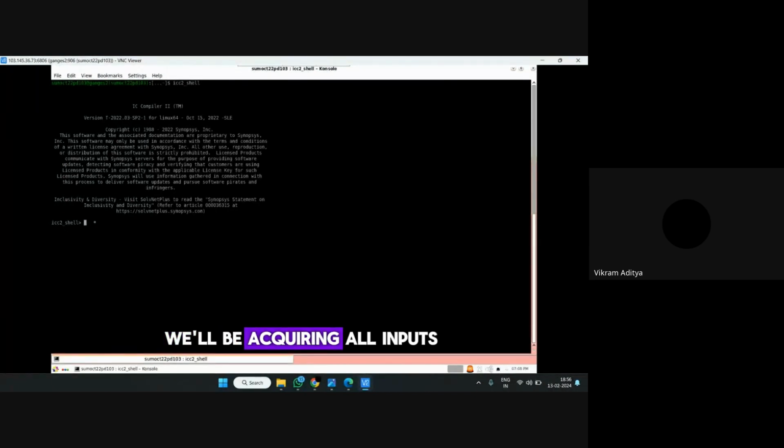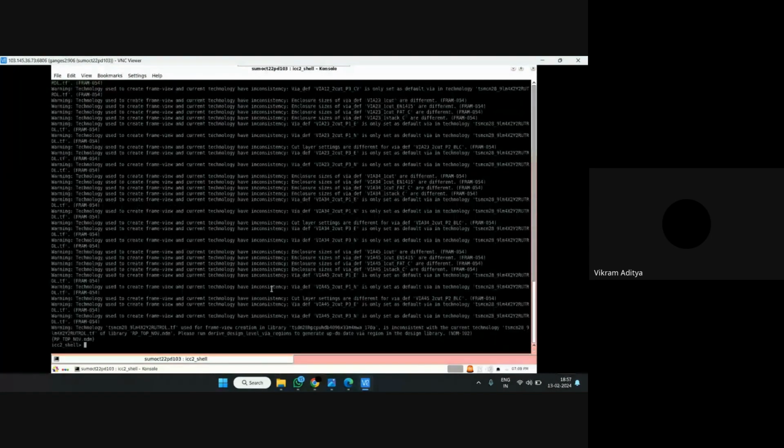We will be acquiring all the inputs when we are starting construction of a building. In the same way, we'll start acquiring every file, technology files, library files. We'll be creating a library to access every tool and thing from there, and we'll start constructing our chip architecture.